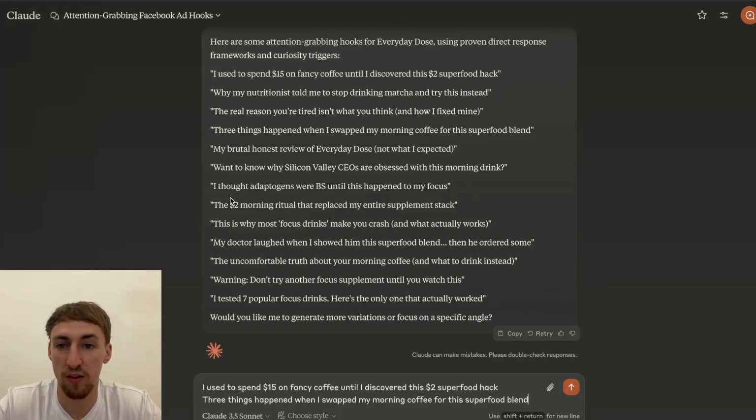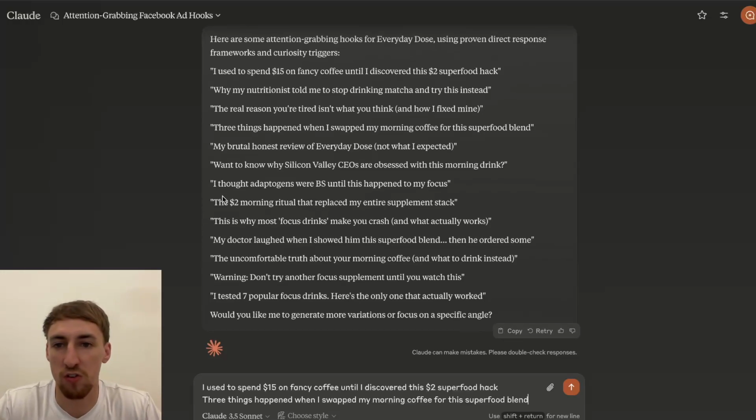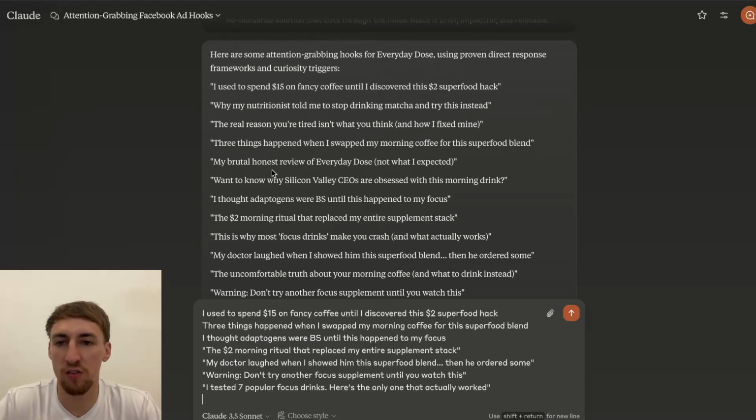So we're looking for something that's really emotional, or curiosity, maybe using numbers, and simple. So you don't need to get too smart with your hooks. Just try and communicate what you want as efficiently, shortly, and simply as possible across to the target audience. So we've narrowed these 13 hooks down into 7.